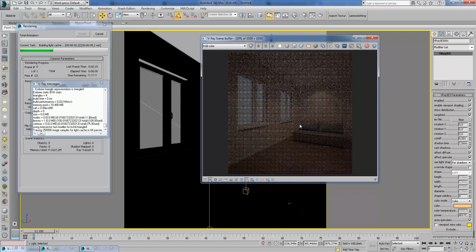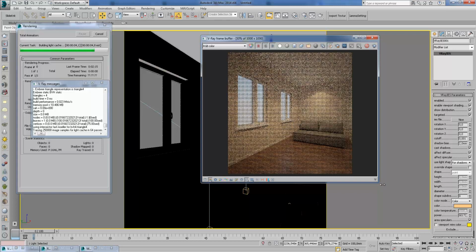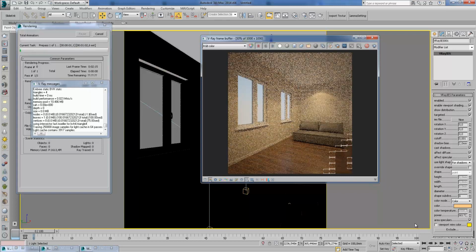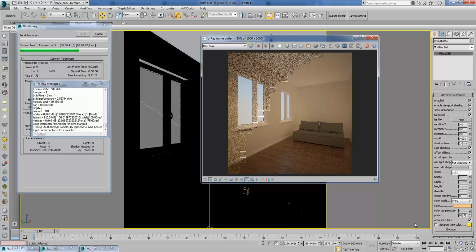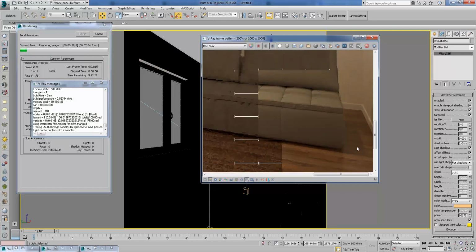So as you see, you're getting a small blick on the couch. It doesn't give us much of a problem on our geometry. And it actually outlines the geometry. It outlines all of these folds you have.